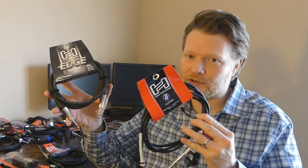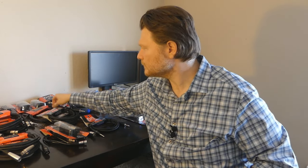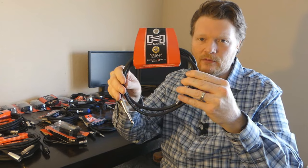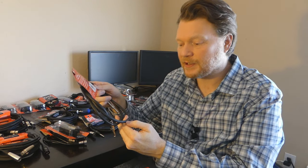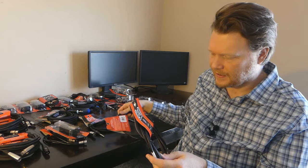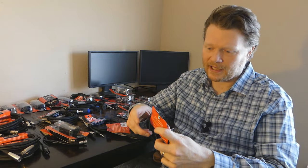The other way around: if you take a speaker cable and try to use it for guitar, it's not going to do anything bad but it's not going to do anything good either — it literally just won't transfer the signal. So how do you know which is which? Even if they look identical, read the cable itself — it'll say 'speaker cable' (this one says speaker cable, 16 gauge). On the instrument cable, it'll say 'guitar cable' or 'instrument cable.' So if you have a lot of cables, you might want to label them. I put a piece of tape on the end and write 'GTR' or 'SPK' so I know if it's a speaker cable or an instrument cable.